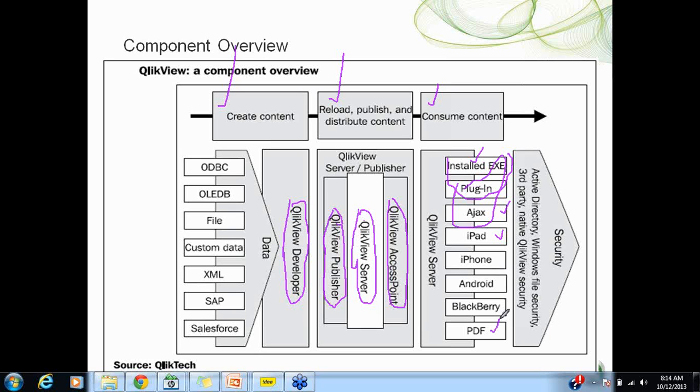And in addition to all these clients that allow interaction with the Qlikview documents, with additional licenses there is also an option to distribute static reports in the form of PDF with the help of Qlikview Publisher. So we can also distribute the Qlikview reports in the form of PDF.